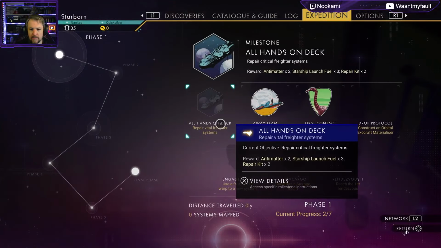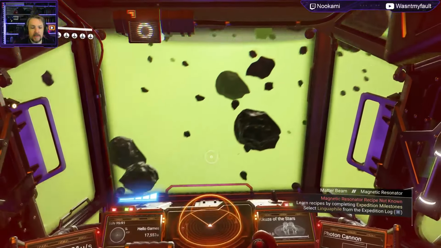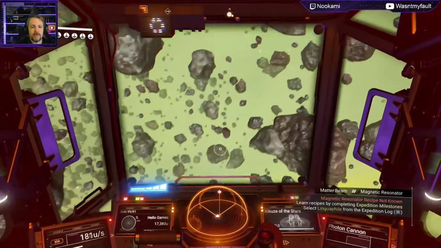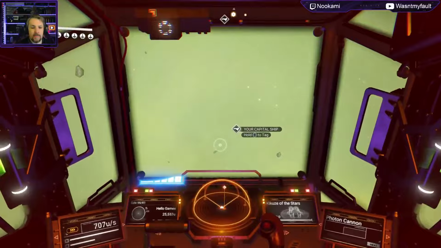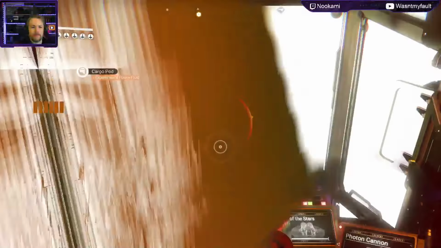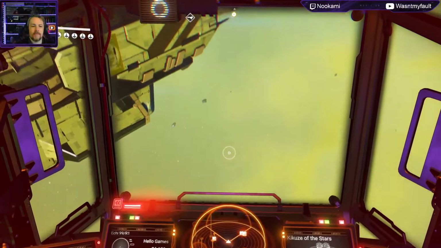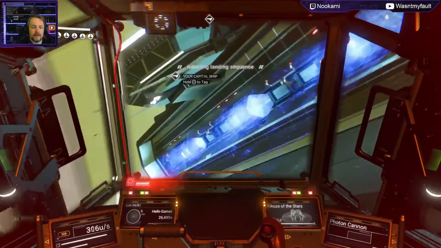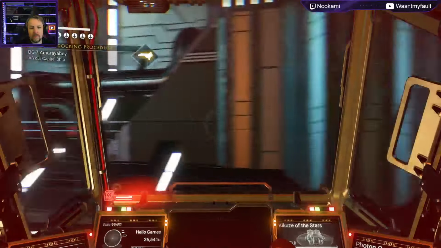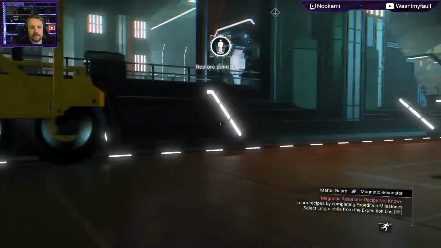Alright, so I need orbital metagraph materials on the freighter. Alright, let's go do that. Do the other ones and then come back to these ones that I'm not sure, so I can get recipes and so on as I need to. Oops. I got a bit close that time. It's better.